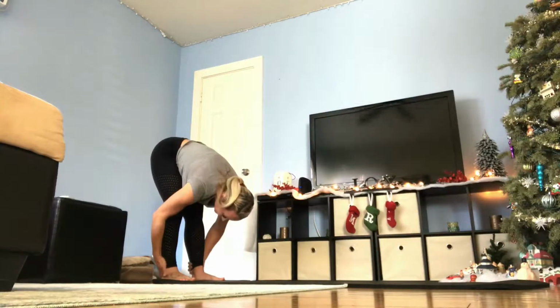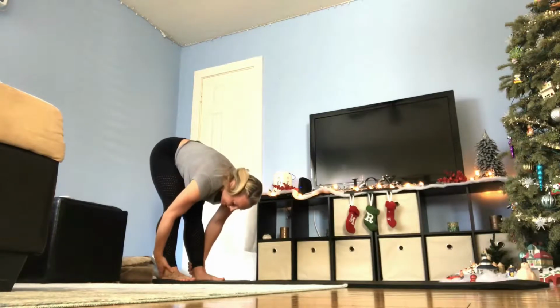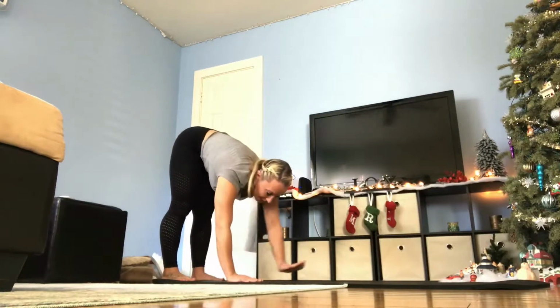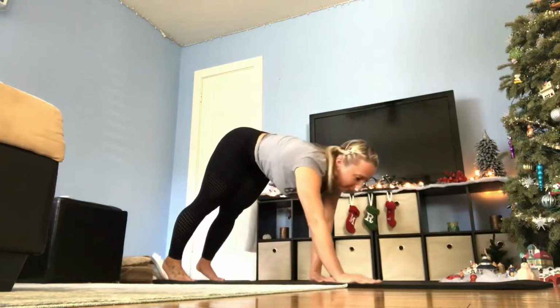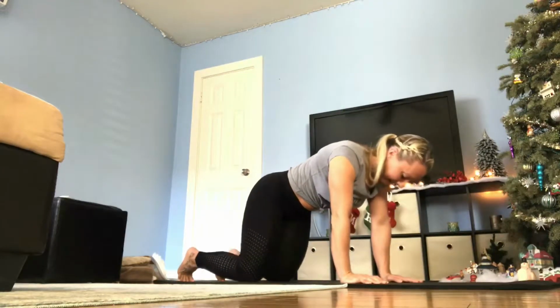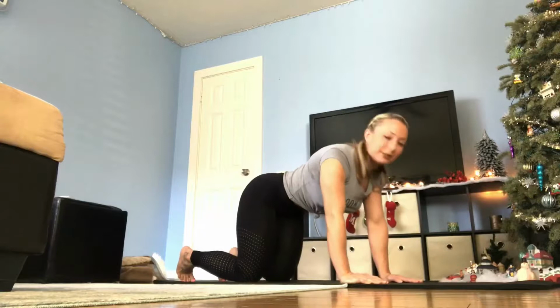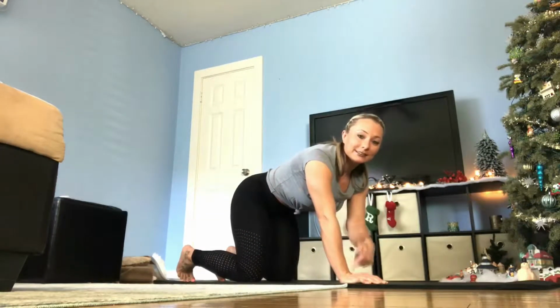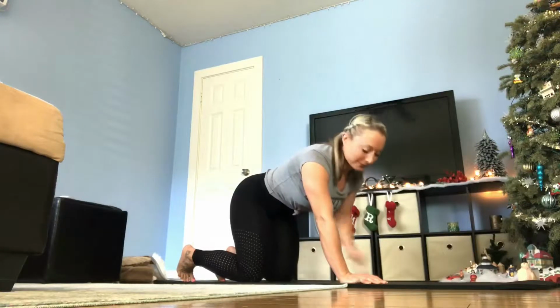And getting ready to transition here into the next move. We're going to take a nice big breath in, and put your hands flat on the mat during the exhale. You're going to walk yourself out to the front part of your mat now, and drop your knees. Okay, so knees should be underneath your hips and your wrists underneath your shoulders.